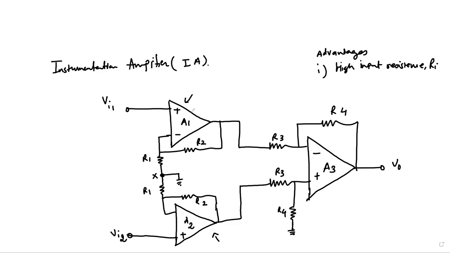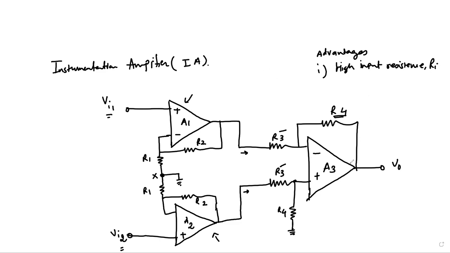What happens with these is that they are voltage followers, non-inverting configurations. They act as a buffer between the input signals and the differential amplifier. Without them, if we directly apply the signals right at these two nodes, we know that the differential input resistance is set by 2 times this resistor, that is 2 times R3, which is higher. And also the problem was that R4 over R3 is the gain.